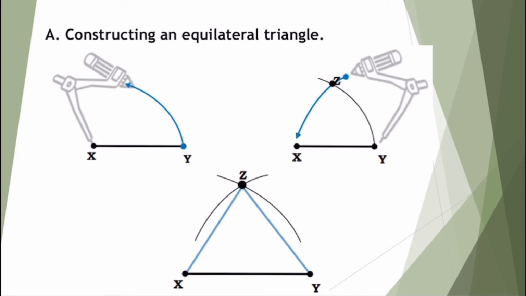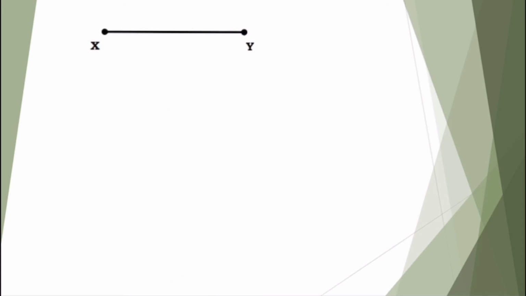Now, there's another way we can make an equilateral triangle. Let us look at a given example. XY is one side that will become equilateral triangle XYZ. You need to put point Z in the correct place in order to make the equilateral triangle. Where should point Z be placed with respect to points X and Y?